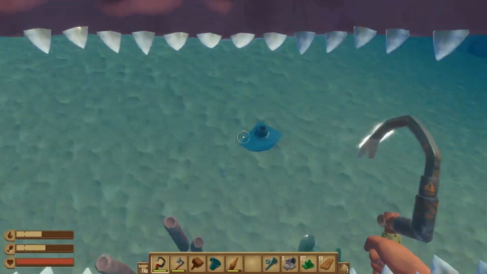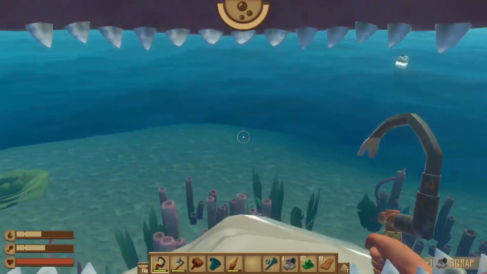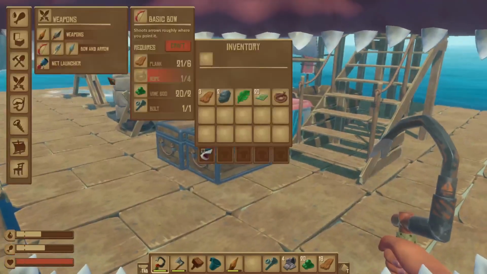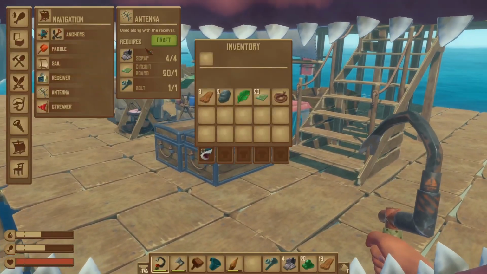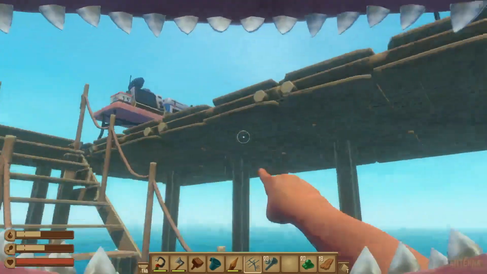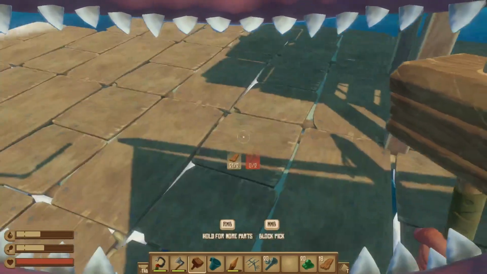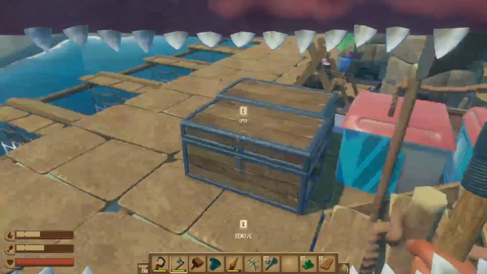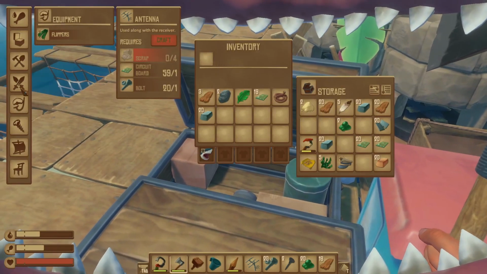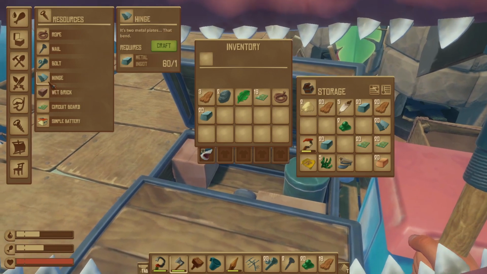Okay, here we go. Another piece of scrap. Let's go. And up we go. Okay, we got 4 scrap. Let's go. Let's get another antenna. I don't have enough bolts. Okay, never mind. And I don't have screws. Or nails. Crap. What does it take to make nails? Oh, it takes scrap. Ugh.